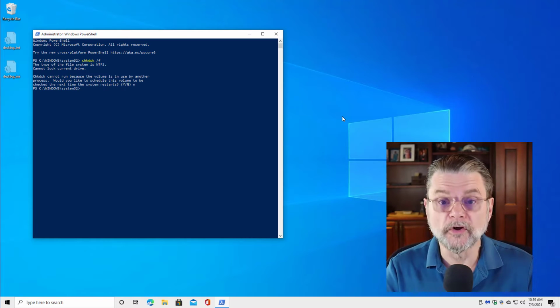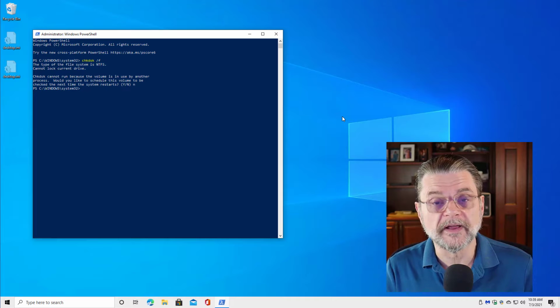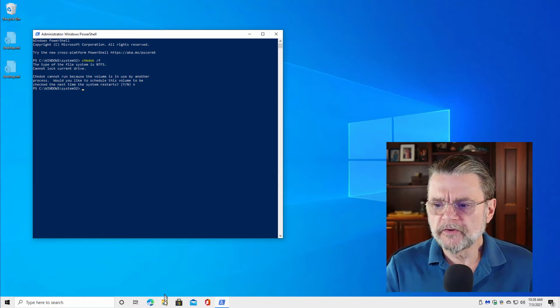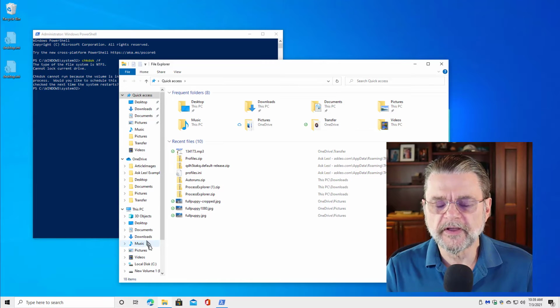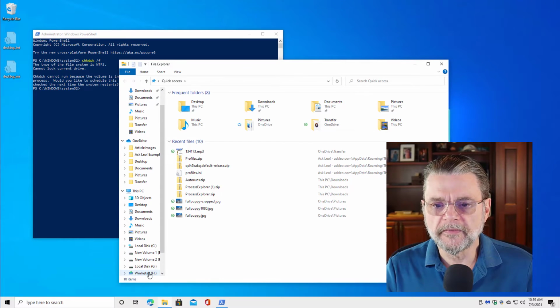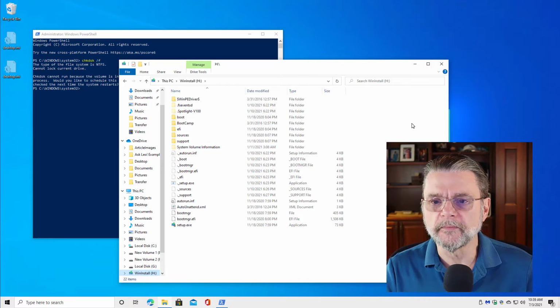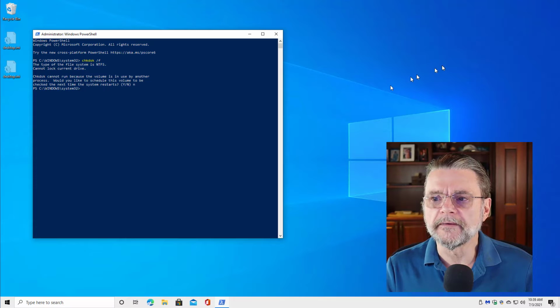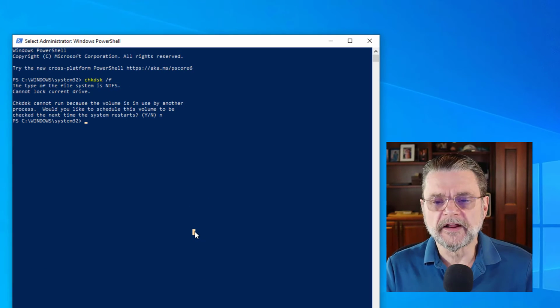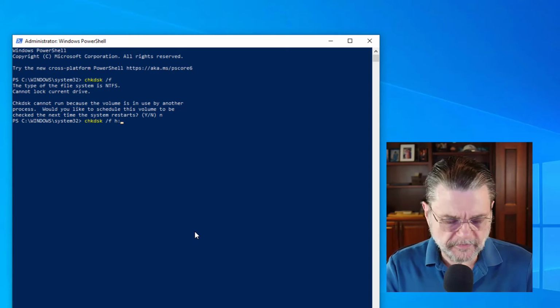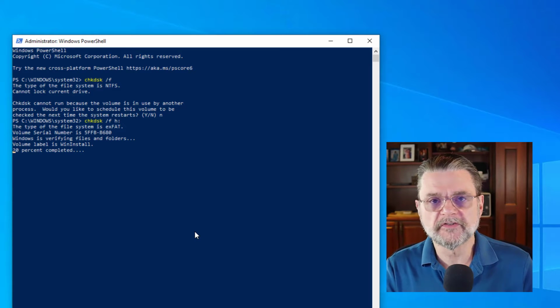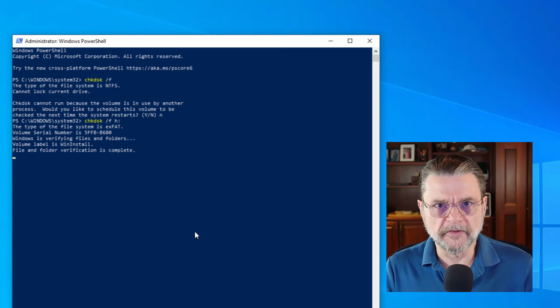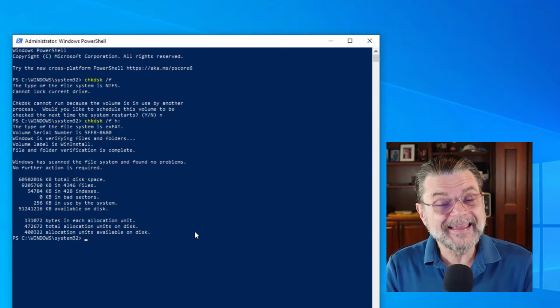In fact, I'm going to say no right now because I also want to show you what it looks like when Chkdsk runs on a volume that isn't in use. So we have another drive on this system. If we take a look, you can see that I've got this drive H here, which is some kind of an old installation disk or something that I had. It's a USB drive that I've plugged into this machine. So if instead I say chkdsk /f h:, everything runs properly.